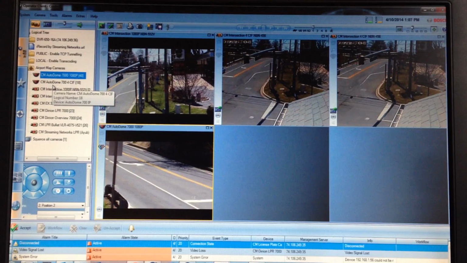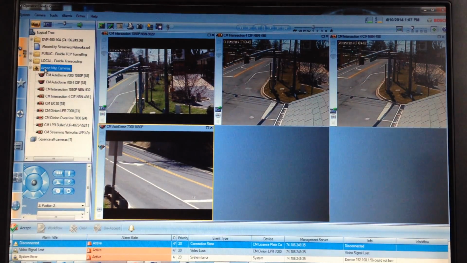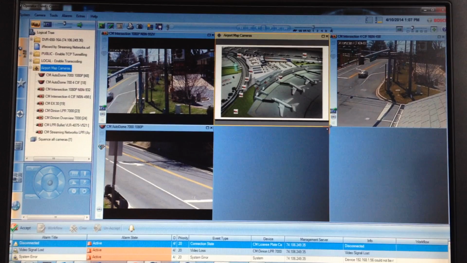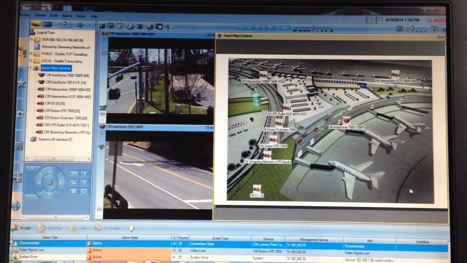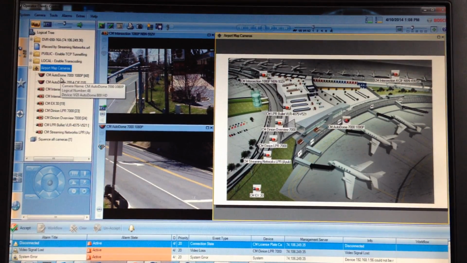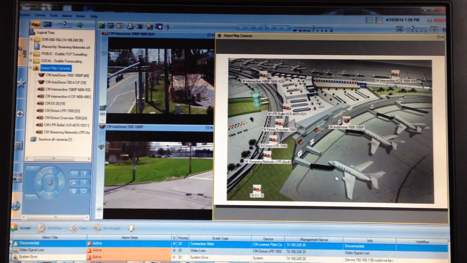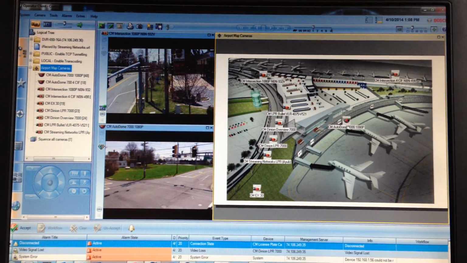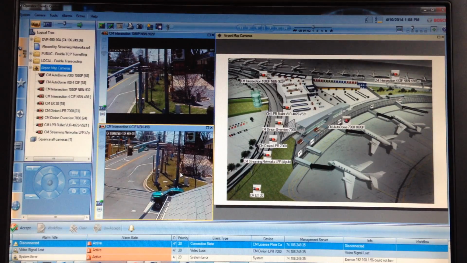I can also bring maps into this view. So in this example, I'm going to bring an airport map in. What this allows us to do is, in an easier way for some people to understand, rather than looking at a camera tree where I have to know camera names on the left, I can use a map. So if there was an emergency in a terminal or out on the street, I can easily orient where I'm trying to find on my facility and drag and drop cameras from the map over to a viewing window.